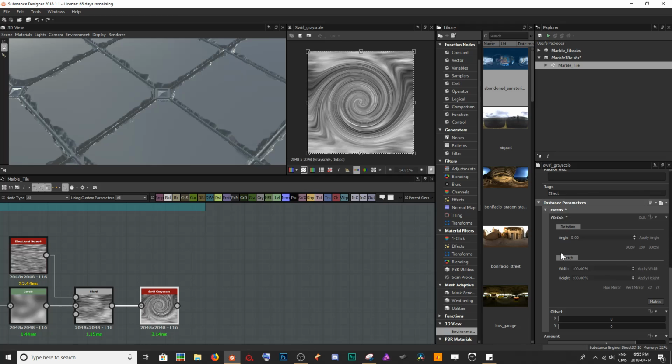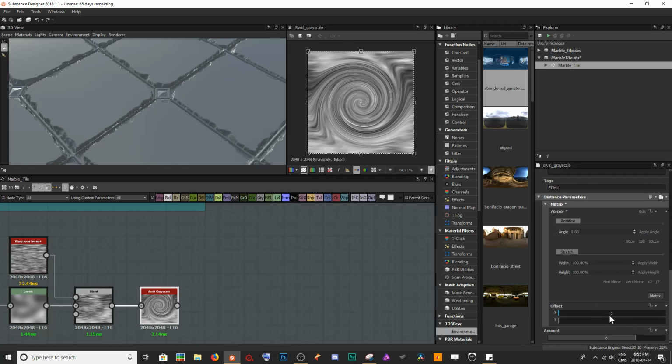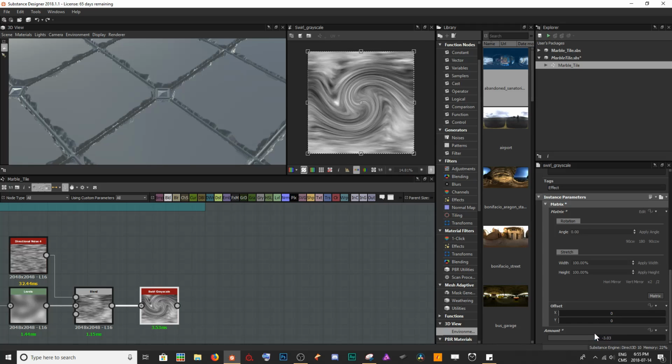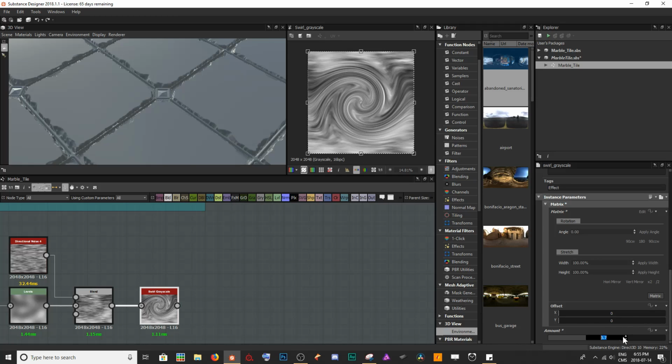So I want to ×2, and I want to come down to the amount, and we can change how much it's actually swirling our texture in either direction. And so I'm going to add around probably 4. Because I don't want it to be too swirly, but I want to definitely have an effect on our geometry.